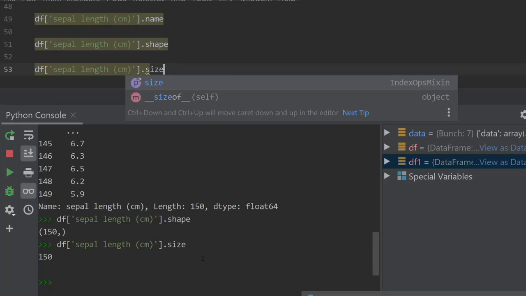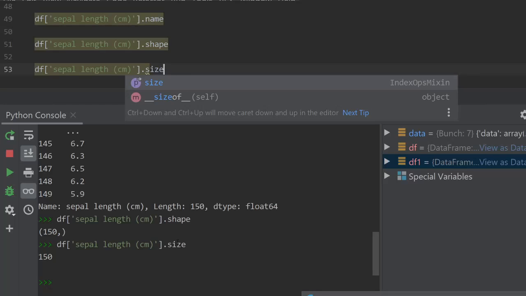So usually when you go for .shape or .size, especially if you're working on a series, I generally prefer going for .size rather than .shape. .shape is more useful when you are working with data frames.